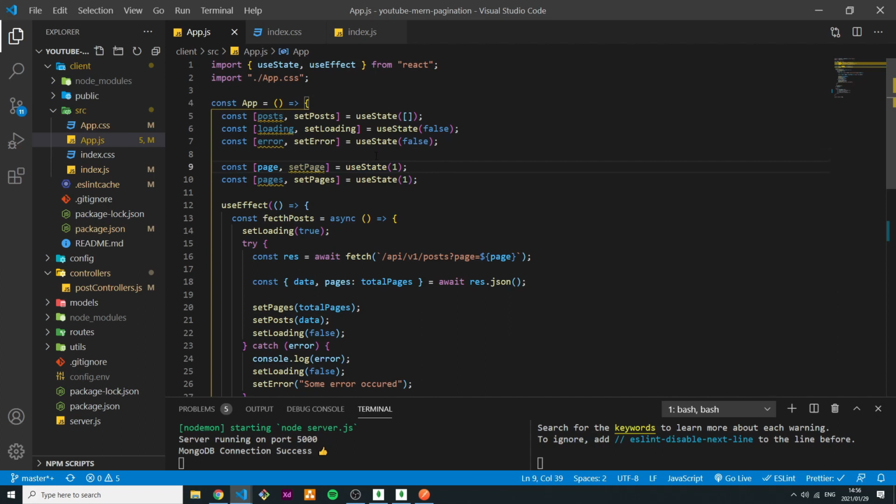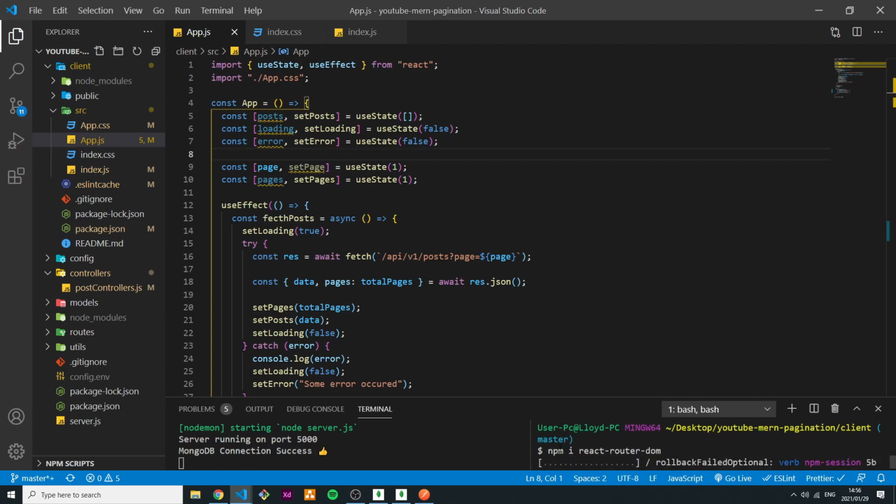So in order to fix this, we're going to use some routing. And I'm going to install now npm i react-router-dom. And this is going to install, and we're going to use that in order to extract a few things from our URL params. So I'll show you what I mean by this. Okay, so this is done installing, so we can run npm start again.